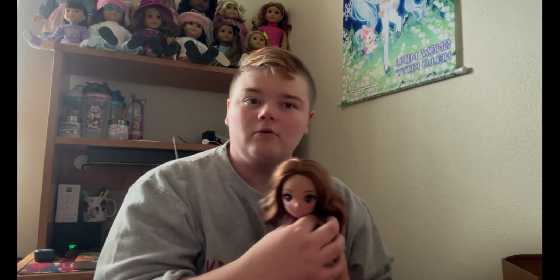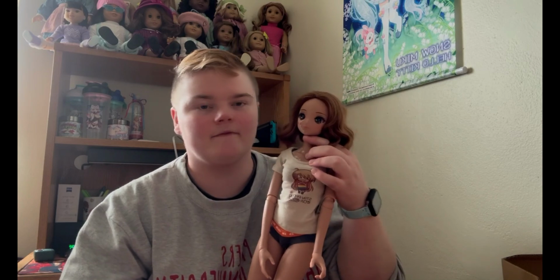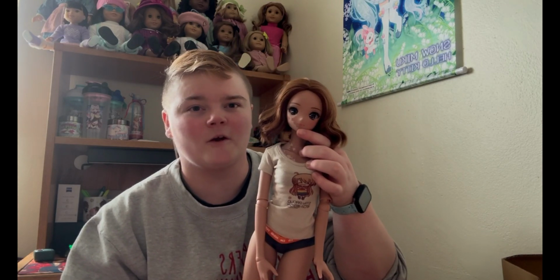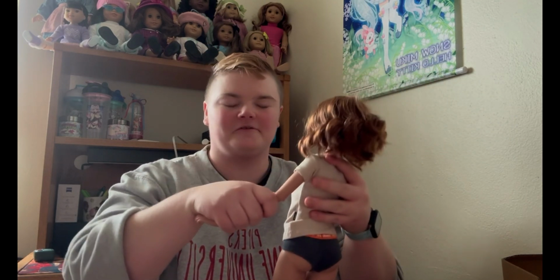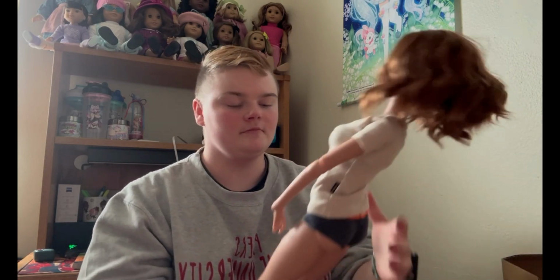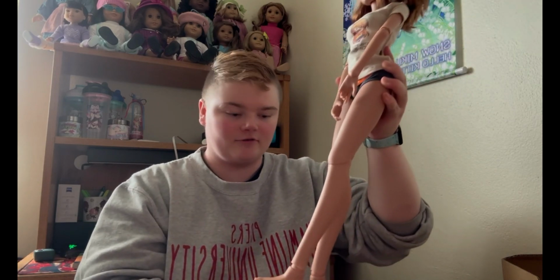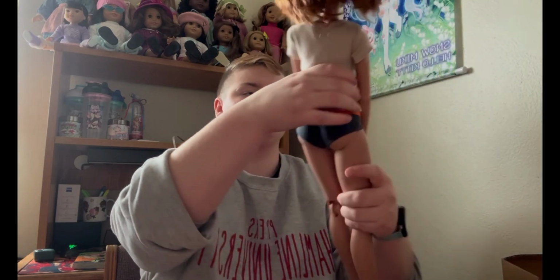I'm not really sure how many different face sculpts they have, but I do know they have multiple. And for most of them, I'm not a fan of the ones with the open, small mouth. Normally, I think it looks kind of weird, in my opinion. But yeah, they can mostly stand by themselves if you situate them properly.